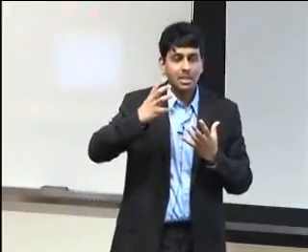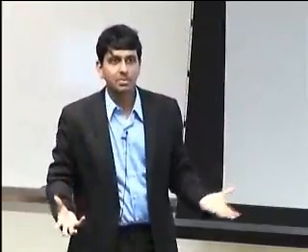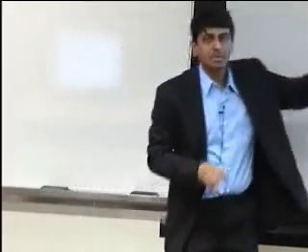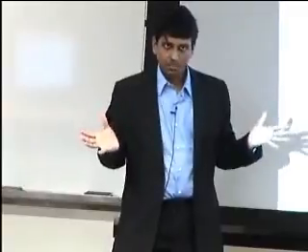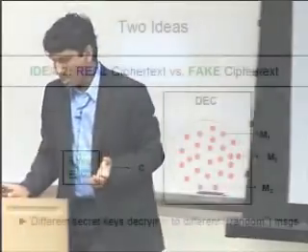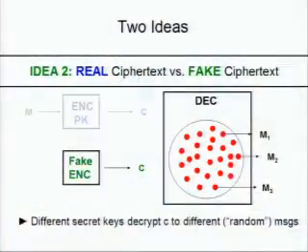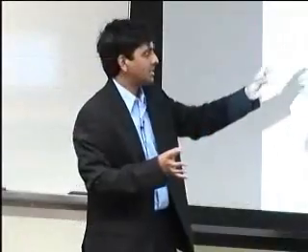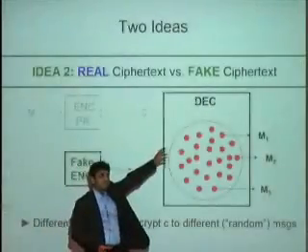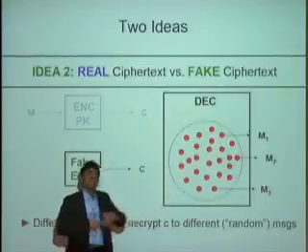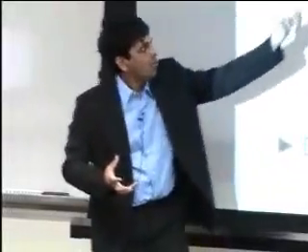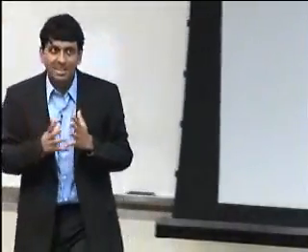It's just a mental experiment that exists because we want to prove this scheme secure. So a fake encryption scheme is a randomized algorithm that takes no input, and just produces a random ciphertext. And the ciphertext behaves very differently from a real ciphertext, in the sense that if you take the ciphertext and decrypt it with any of the possible exponentially many keys, you will get a different message every time. So if I take a random one of these secret keys and decrypt this ciphertext, I will get a random message. So functionally, the ciphertext behaves very differently from a real ciphertext.